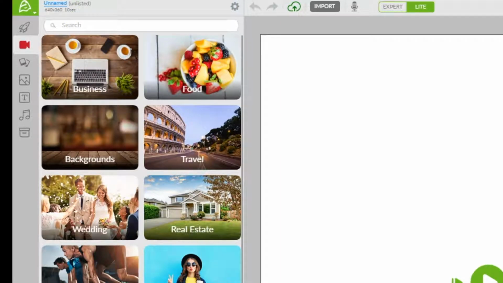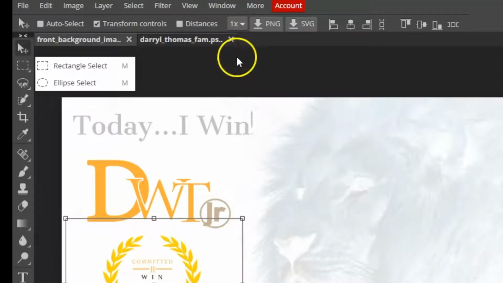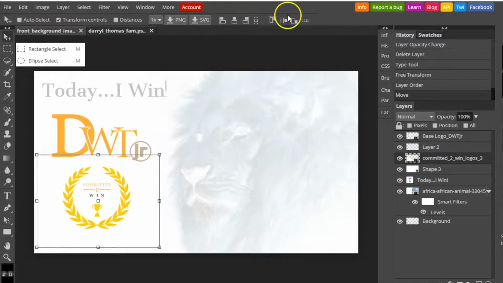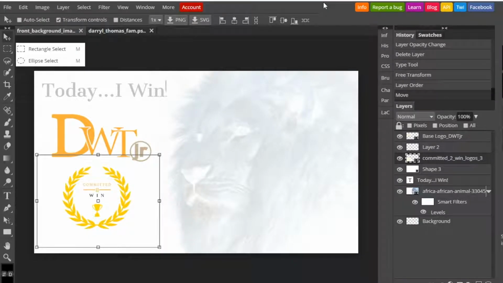The next thing that we're going to look at is a Photoshop alternative called Photopea. If you're familiar with Roberto Blake and many other YouTubers in the creative realm, he's talked about using Photopea as a great alternative. Here I'm working on a client's YouTube background, so I have some ideas I'm tossing around. Here I have a lion where I turned the vibrance and levels down to give it a heat looking appeal, and I'm adding his logos here.